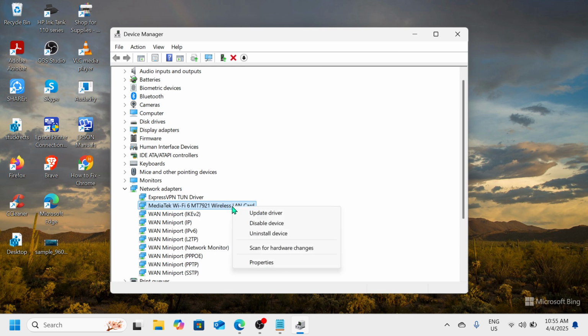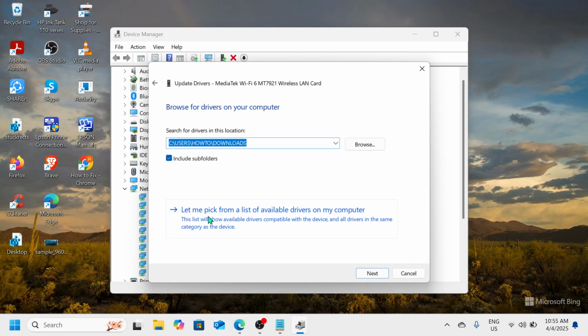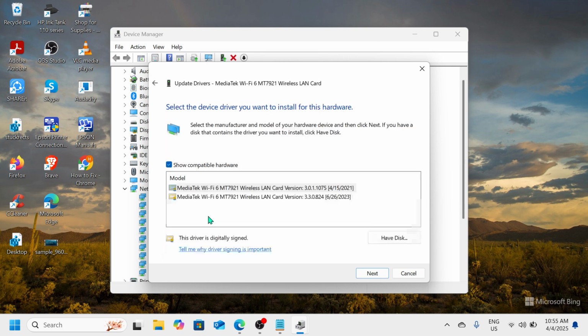Make a right click again and go to update driver, and instead of choosing the first one, let us choose the second one that says browse my computer for drivers. Please click on that, and then here we need to choose this let me pick from a list of available drivers on my computer option. Please click on that, and you will now be selecting the model that you want to be installed as an update for your driver.